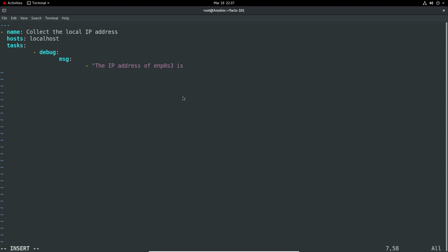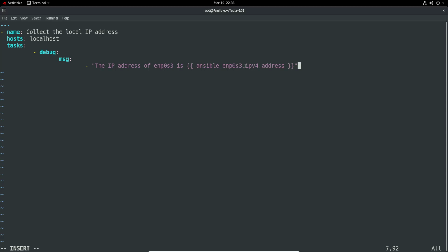and then what we're going to do is in the what's called the Jinja2 format, which is basically double curly braces opening, and then the variable we want. The variable that we're going to get dynamically is ansible underscore, then the card interface name dot ipv4 dot address, and double curly braces to close, and then a quote end.